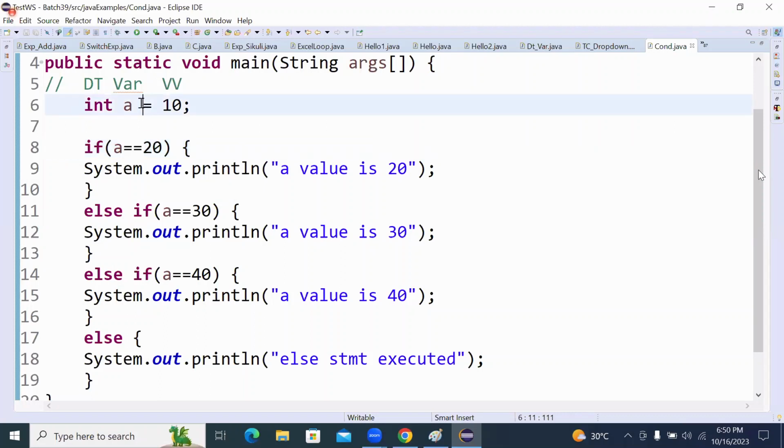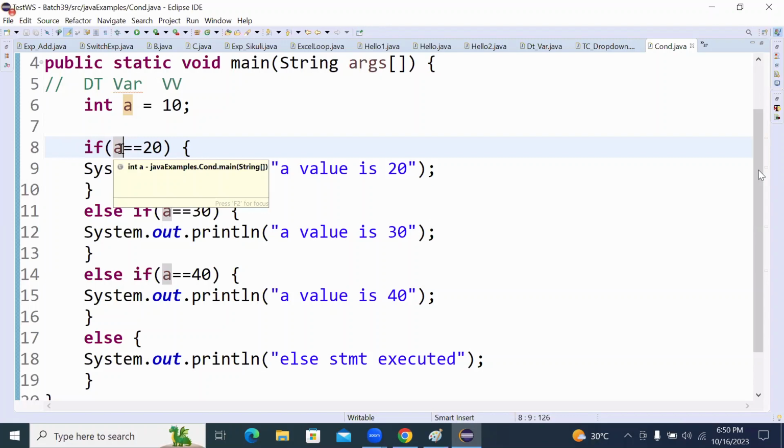Now, this is assigning the value of 10. The value of 10 is assigned to A. This double equal to is doing comparison.